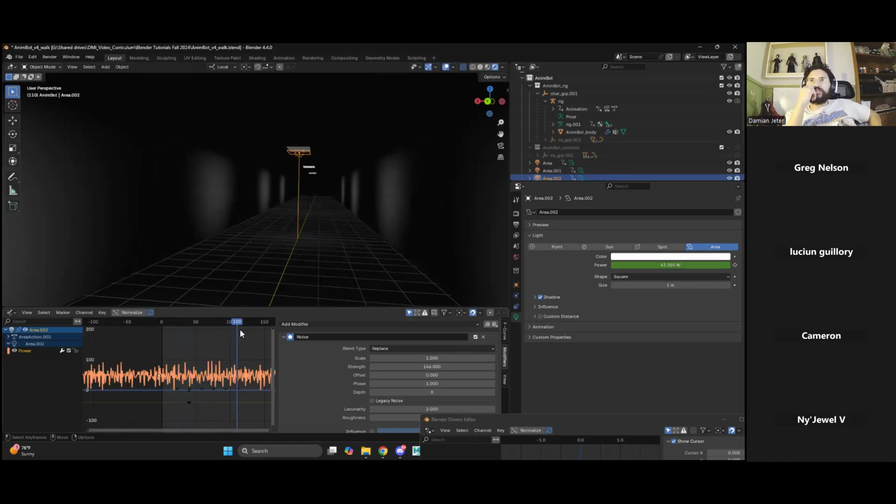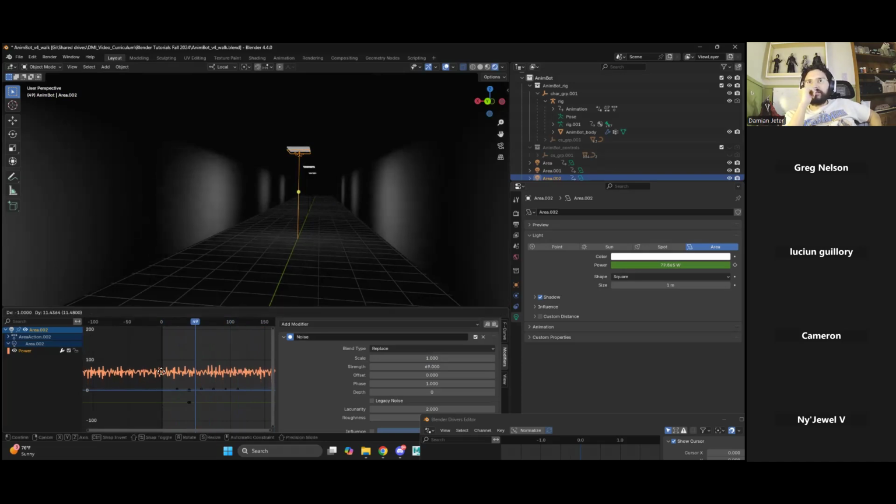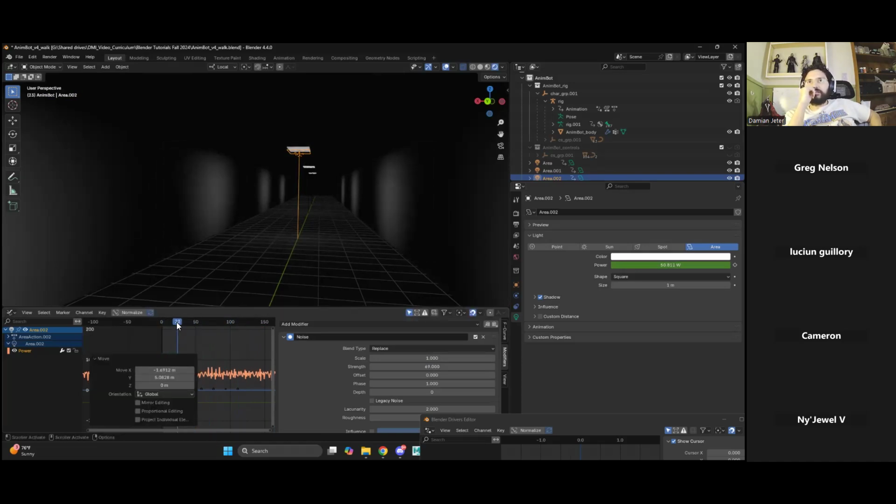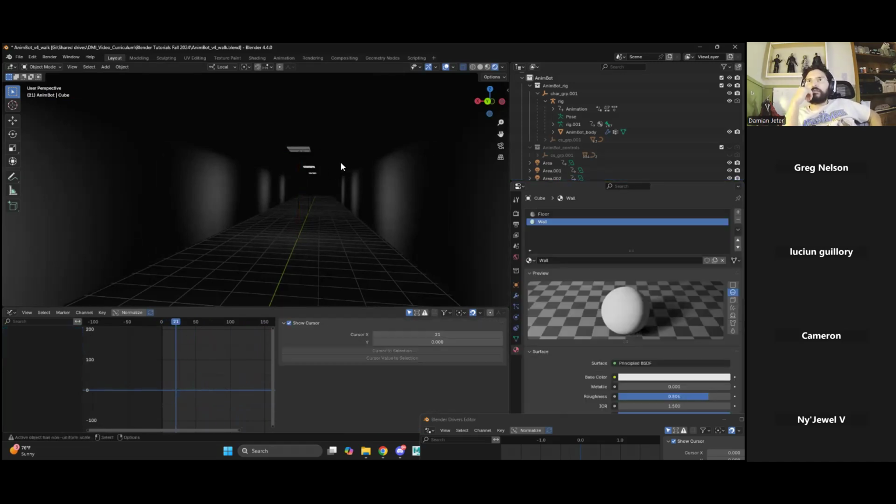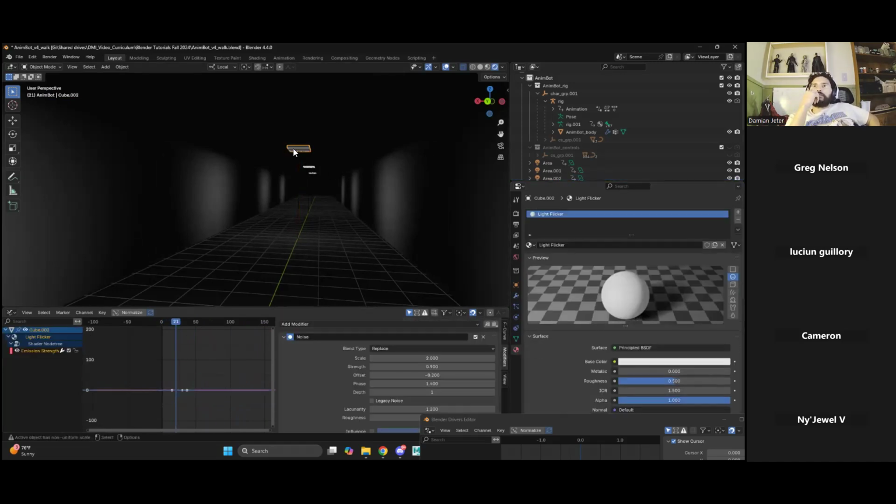That's cool. Yeah, so there is your flicker. In fact, I think I might need to bring it down some. Some lights are not going to really do that. They're going to be a little farther down like this. Okay, so I'm wondering now maybe I can create a driver for this and then set it to the emission.